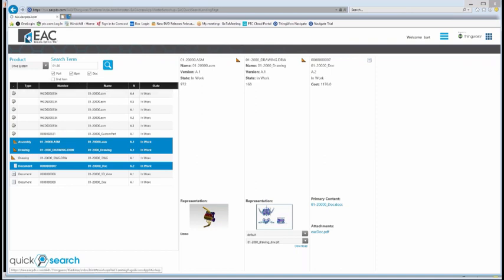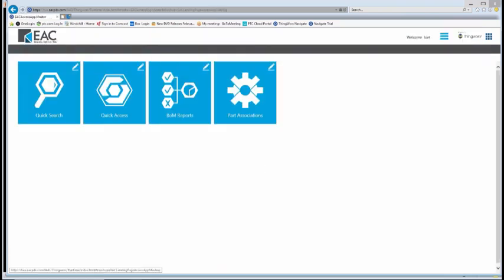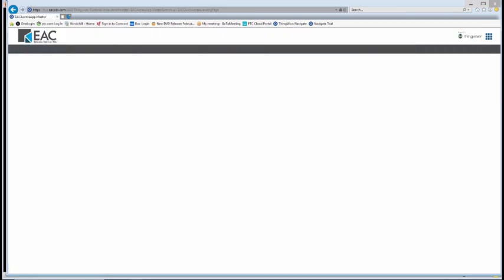So we'll pop back to the front page, or our home page really, of our apps, and we'll take a look at this next app, this Quick Access. This is actually a really unique app. It's different than anything I've shown you up until now and anything that I will show you. It's really got some unique capabilities in it that sets it apart.